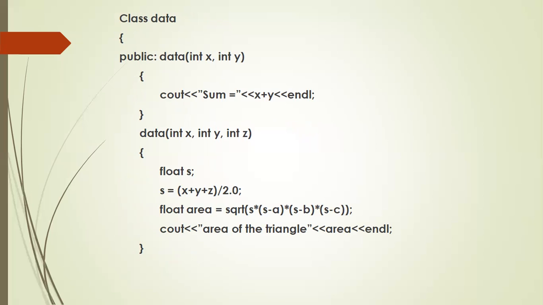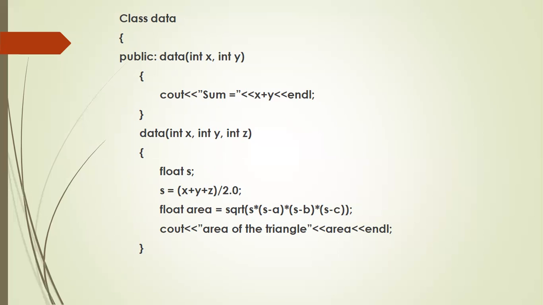Class data. So in this example, I'm taking a class called data. No private data is here, no problem, because there is no rule that data member and function member should be there in every class. Some class can have both, some class can have only one, but both are permitted. So here in this example, the class name is data with no private data member.